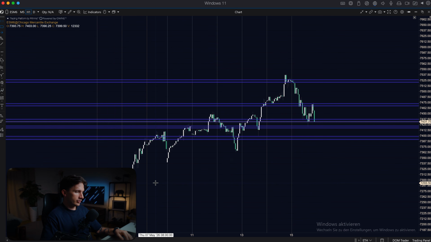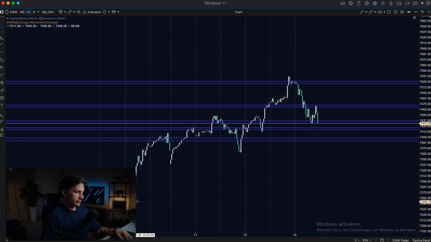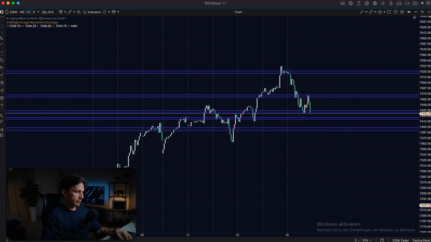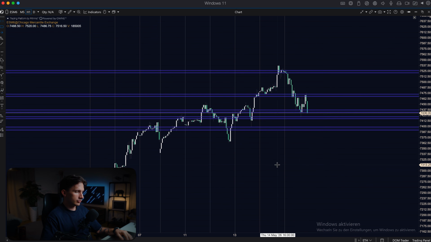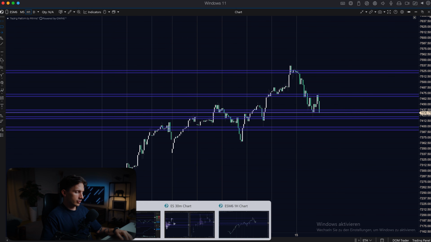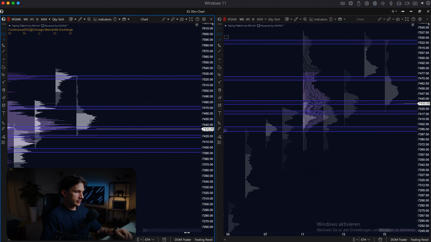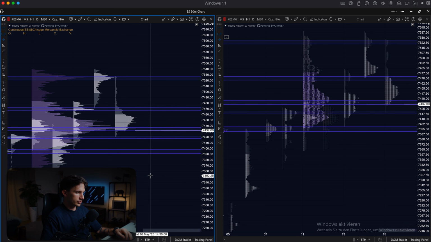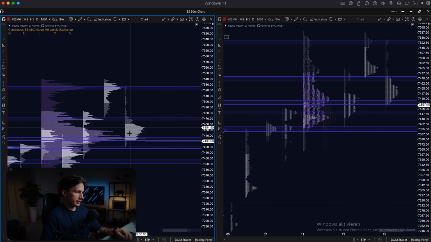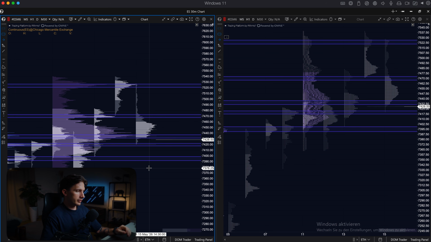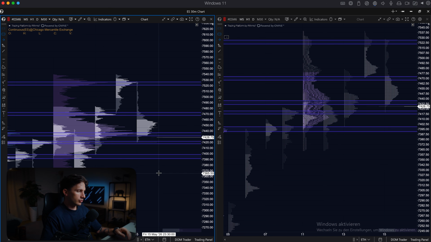Then I'm jumping to the overall view, right? Because I want to know where the overall picture is. Are we trading to the upward side or to the downward side? In this case, the major trend is to the upward side, right? So I definitely want to look out for some buy trades. But when we have some opportunity for the down trades, for the short trades, because we are on the B-shaped formation on the day, then I am probably taking this as well, right? So the most probable trades will be long, but on the day we are currently bearish, so we can look as well for some sell opportunities.